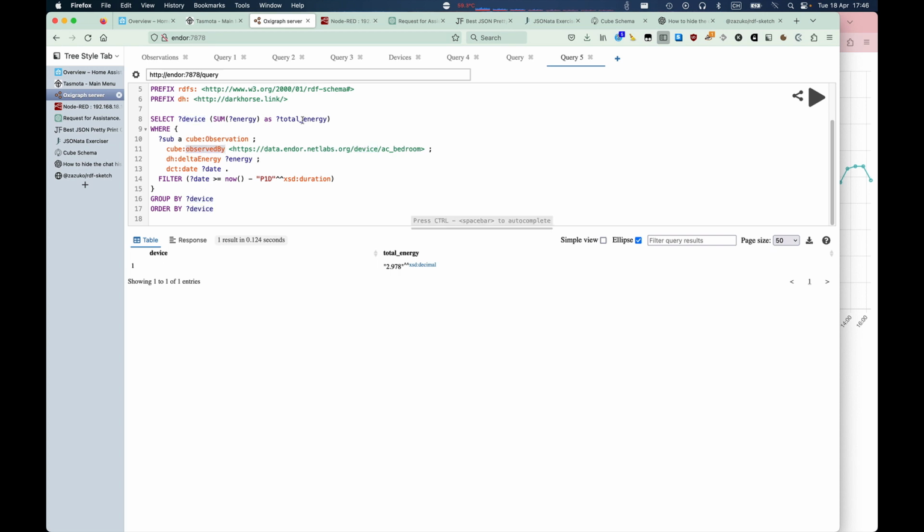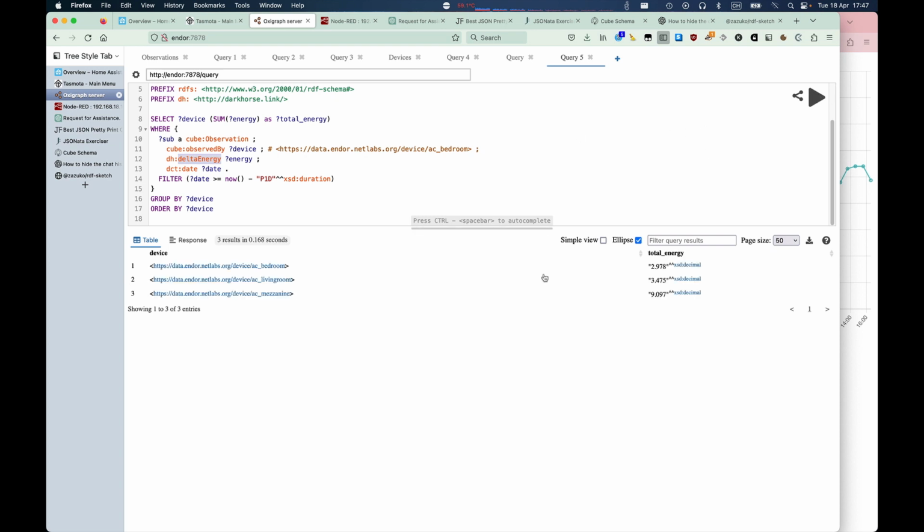And now just for the sake of admiring that it added the device, let's add the device here and comment this out. So now it should do it for all the devices which provide the delta energy. I think that should be 3 or 4. 3. So we can see that the AC in my bedroom burned 3 kilowatt hours, the one in the living room 3.4, and the absolute energy hog, to no surprise, is the one in the mezzanine.